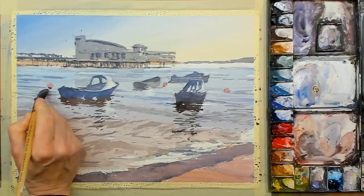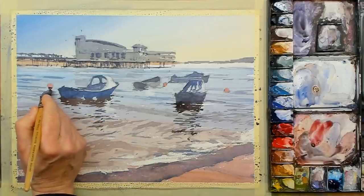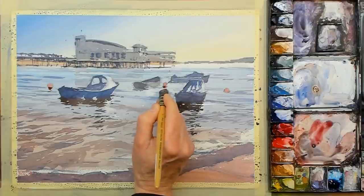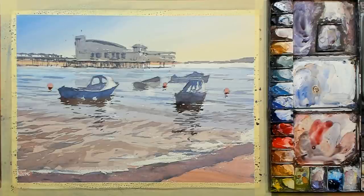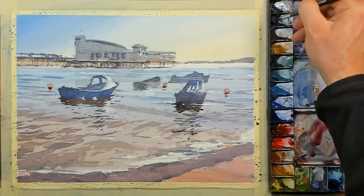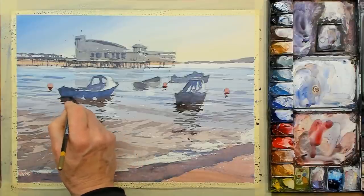Now, the darker reflections for the boys, so just a darker colouring, darker red. 1, 2, and 3. Just a tiny bit of reflections for those. Back to my small brush again and add in a few more details to the boats.